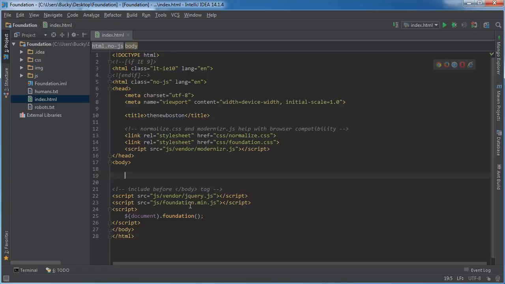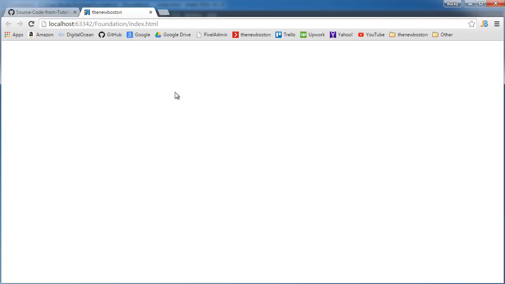So before we start plopping a bunch of stuff in, there's one key concept that you need to remember. Whenever you make a responsive website, it's going to be based on a grid system. And by grid, of course, I just mean rows, left and right, and columns, up and down. Now, you can have as many rows as you want, so the more rows that you have, of course, the longer or taller your web page is going to be.